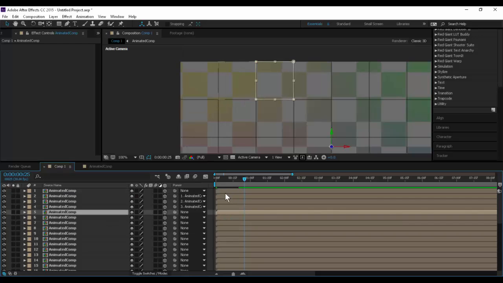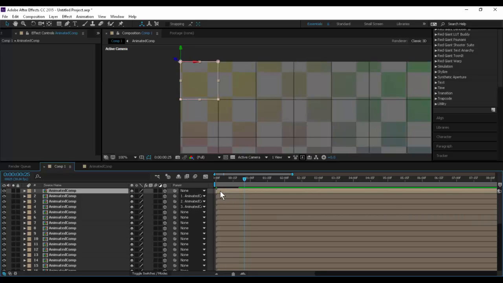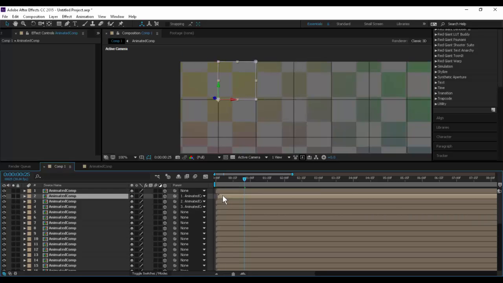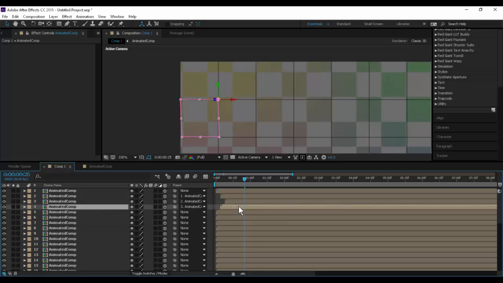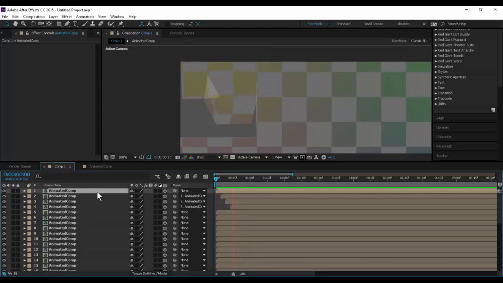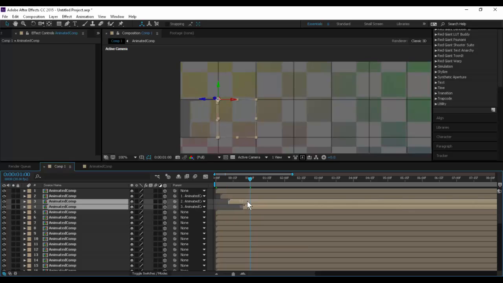Offset the layers, right? So the first layer should come first, second layer should come second, so we just scoot that over a little bit. Third layer will come, you guessed it, third, and fourth layer will come, you guessed it, fourth. Okay, so now you'll see how it's unfolding, it's kind of coming into position and doing that. Now to make it a little bit more realistic, let's just stretch these out even further.